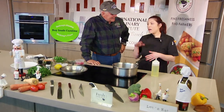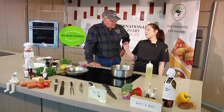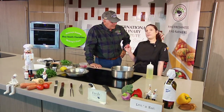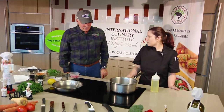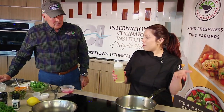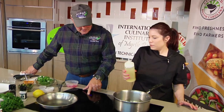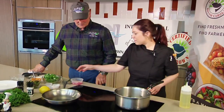So we're going to do a crispy southern duck: crispy duck breast with some local collards and kale, and then sweet potato and parsnip puree. So what's first? I'm going to get the collards going first. It's going to be 50% kale, 50% collards. Get some oil going. Need a little more heat? Yeah, just a little bit. Get a nice sizzle on there.